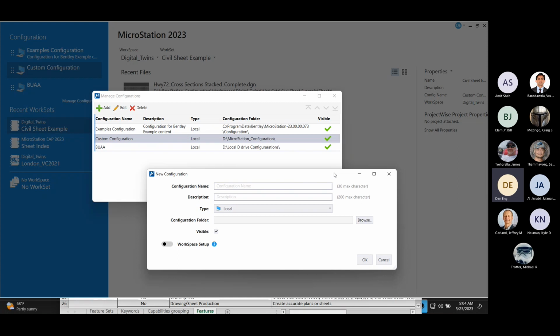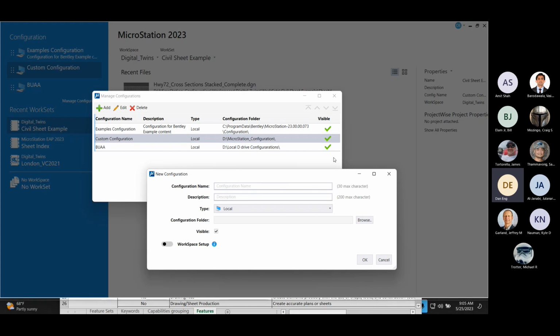Because from our standpoint, we hear from a lot of users who are not necessarily CAD managers anymore. They're the IT guys and the CAD manager, so they're playing dual roles, and they may not be as familiar as they used to be with setting up configurations. So how do you make it a little easier?